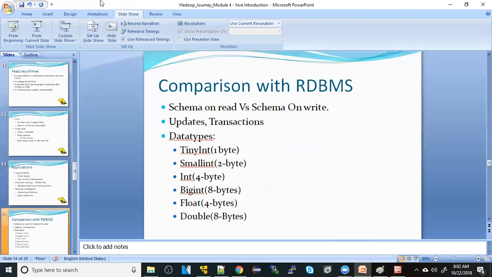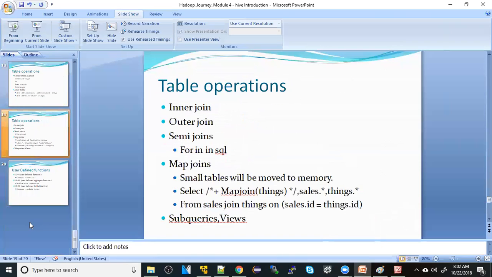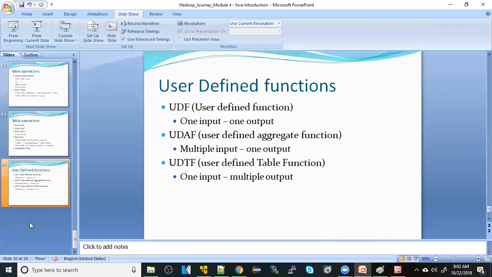There are some other technical things we will also see, like the comparison with RDBMS. We'll try to write one UDF, a user defined function, and also see the file structures which can be used for different purposes. Those things we'll see in tomorrow's class. I hope any other questions from today's class, or any concept questions, any other questions still?